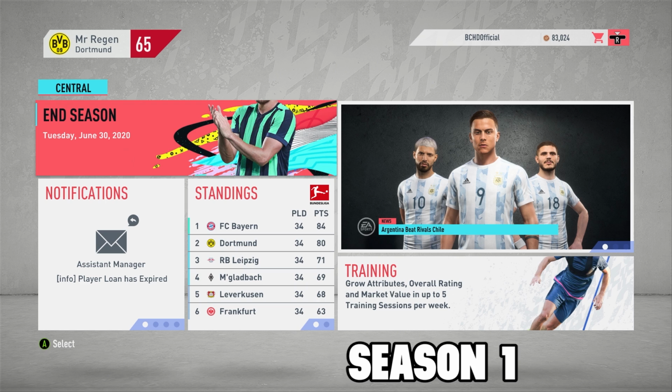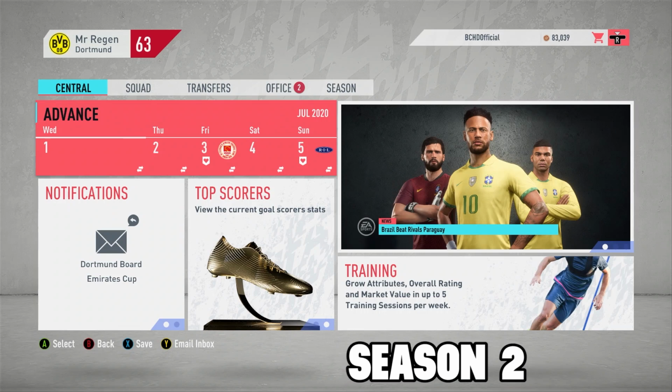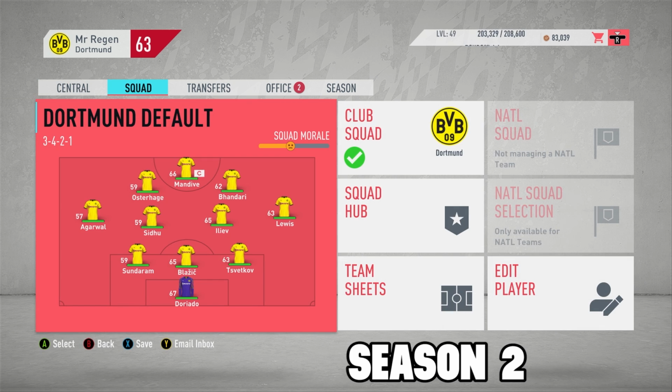We're going to find Borussia Dortmund left with bare bones. What kind of players will we be finding in our starting 11? That is the main mystery. Mr. Regen's already in the hot seat. He's got his job on the line, and we haven't even started pre-season yet. We're thrown in the deep end with this kind of squad headed into season 2. There's a lot of work to be done right here.